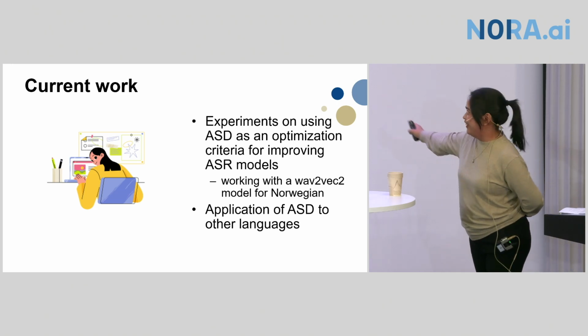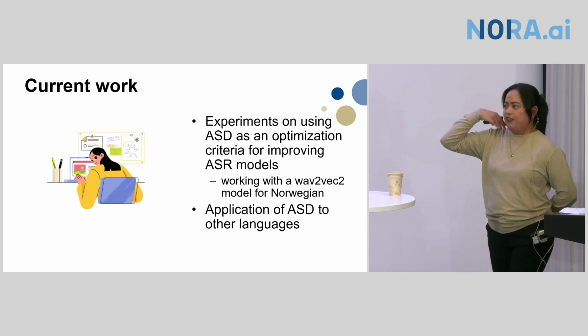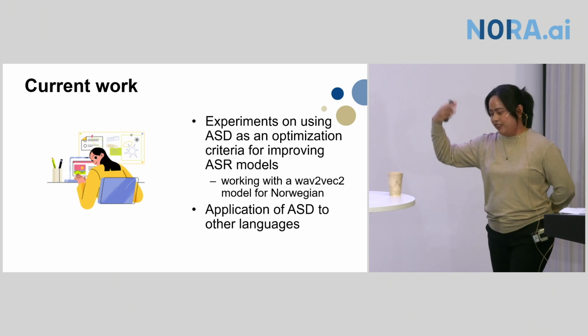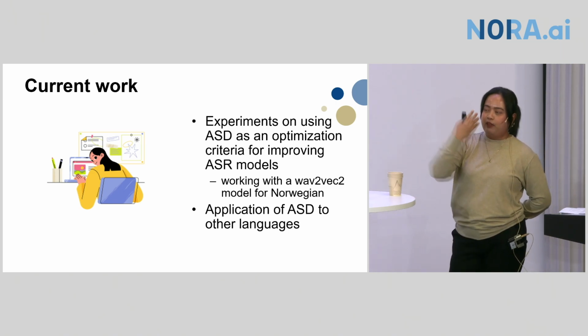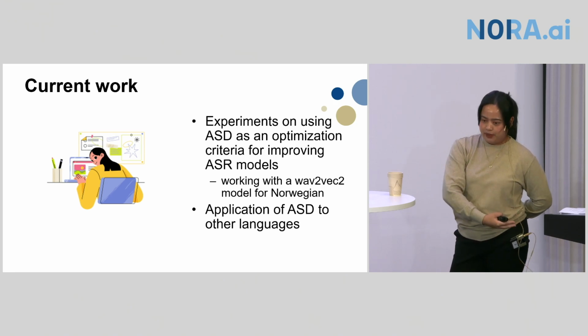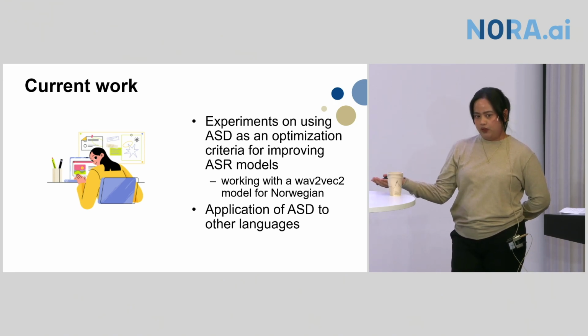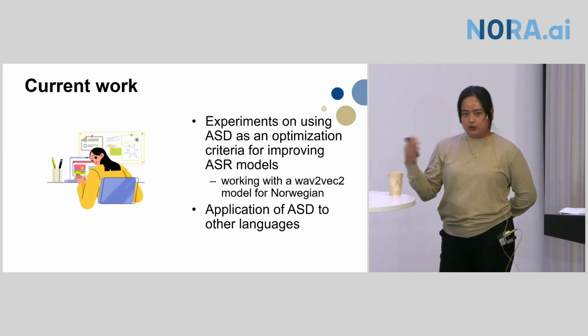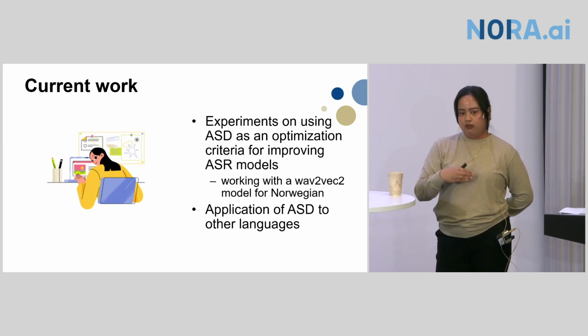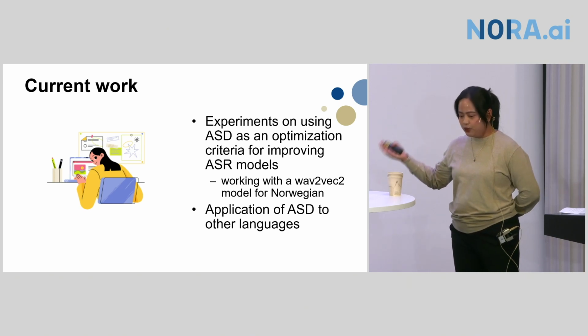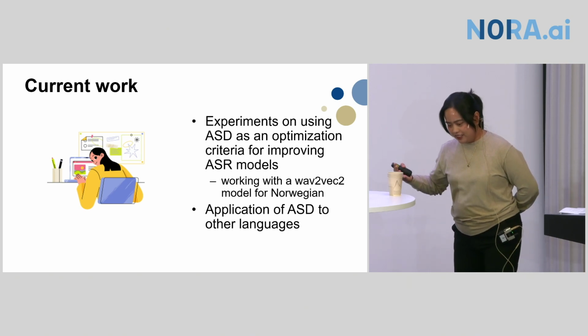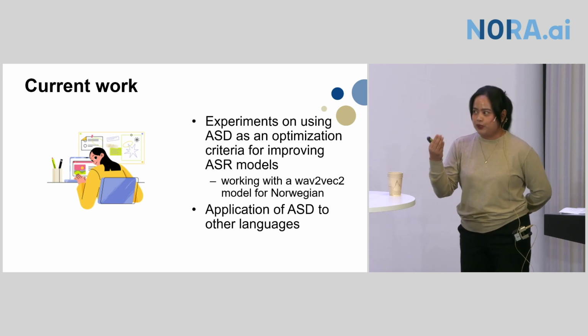So my current work. It was natural to me that the progression of my work would go into saying, we have this semantic-based metric, why don't we use it to optimize models? For years and years, it was all about making the word error rate low. We have to go as low as possible. But it's not all about word error rate. We can also go in this direction, where we go with the lowest semantic distance. It should be as close as possible to the meaning.